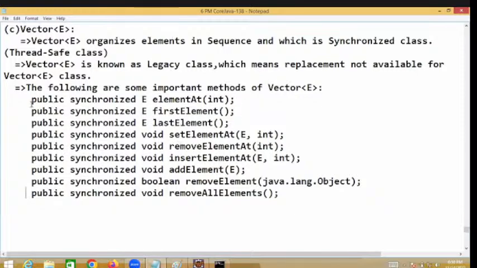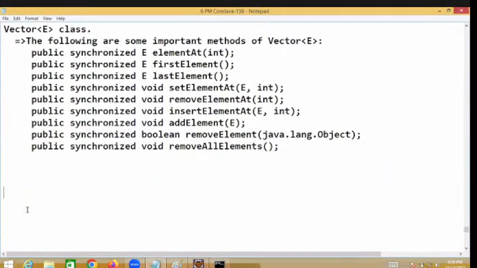Now, based on these methods, let me write one program to demonstrate them.